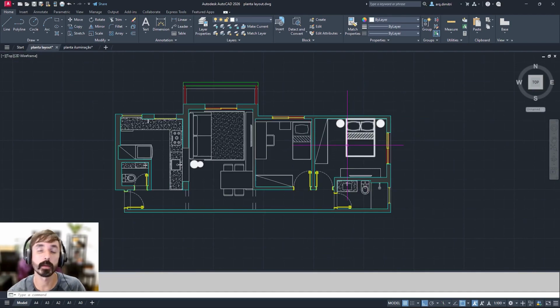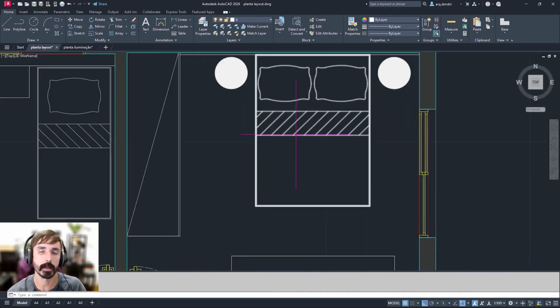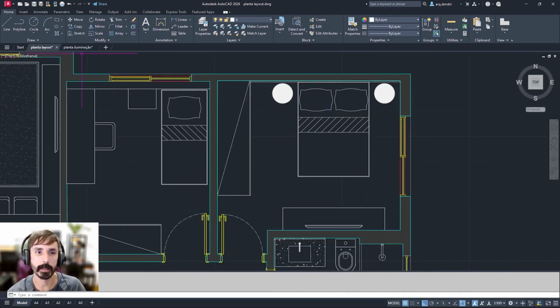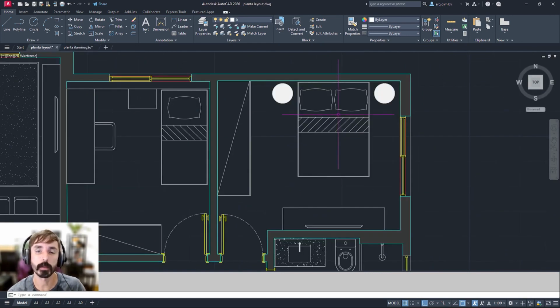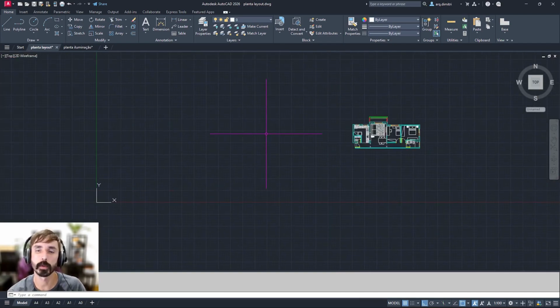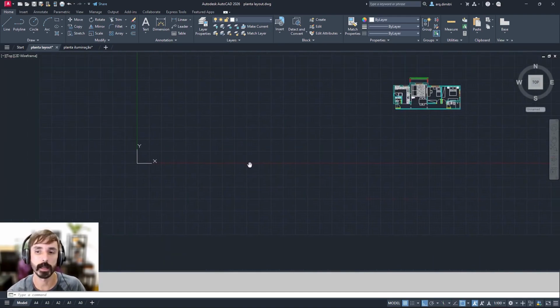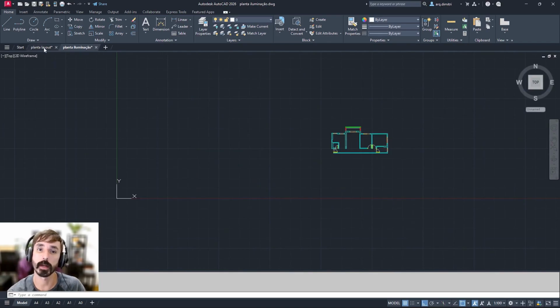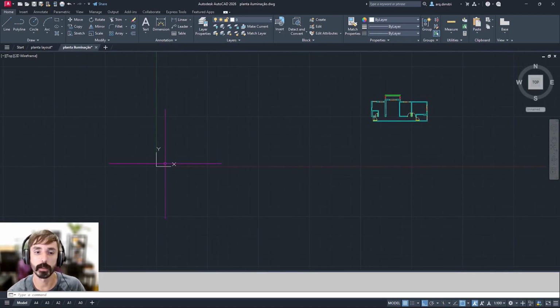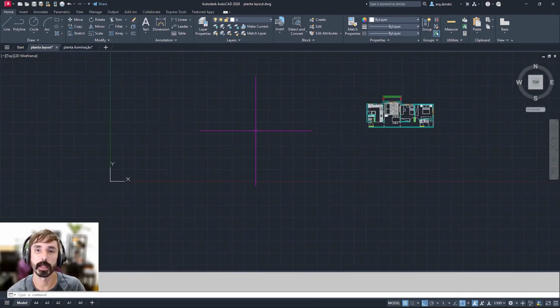So let's say I want to copy an item from the layout, like this bed and the nightstands, and paste it in exactly the same position as it is here in this plan. Remember, it's very important that both plans are in exactly the same position. When I say that, I mean that this XY axis needs to be in the same position in both files, okay? So what was done here was just making a copy of this file, which really makes my life easier. So the XY axis always needs to be the same in both plans.